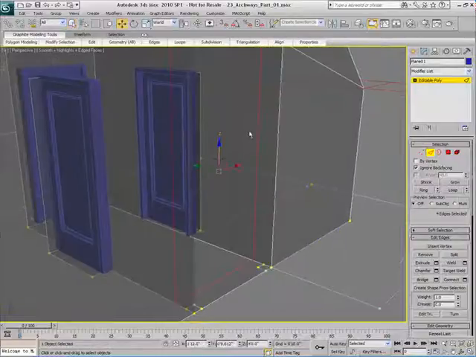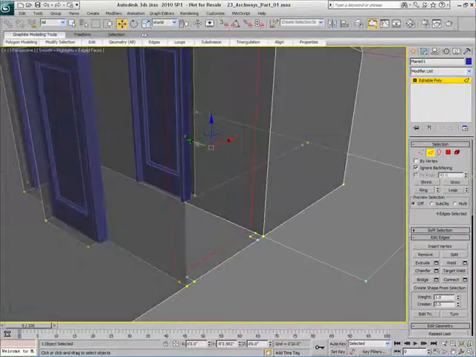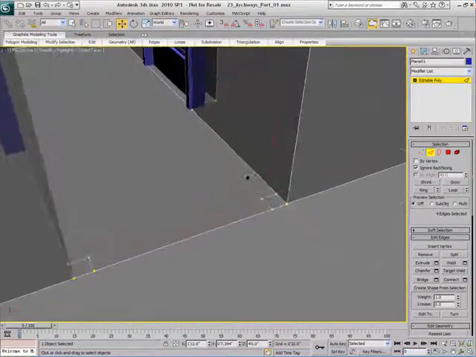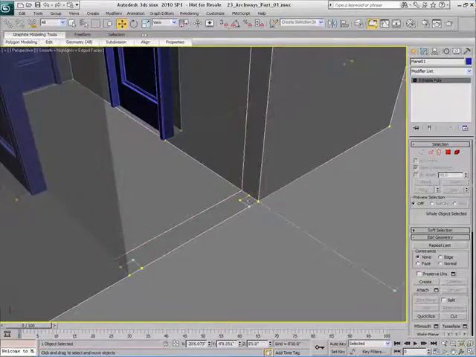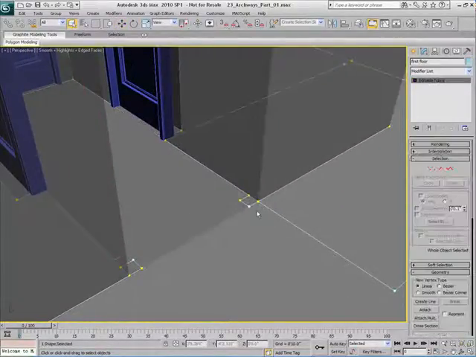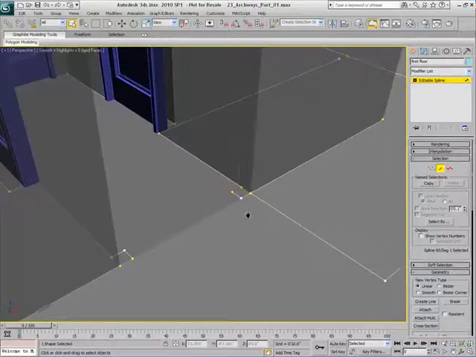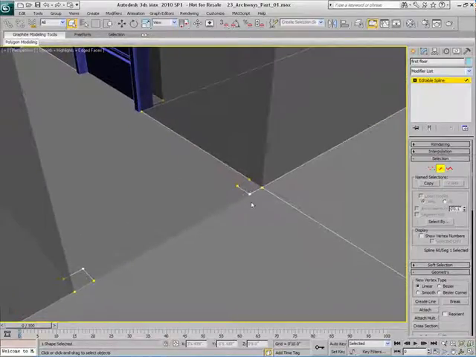Okay, and I have to decide where I'm going to move this. If I look at my floor blueprint here, I can see that the floor blueprint goes here, and then there's this sort of little notch. That notch actually represents the little archway. So what I can do is select the blueprint, hit 2 on the keyboard to go to the segment mode.